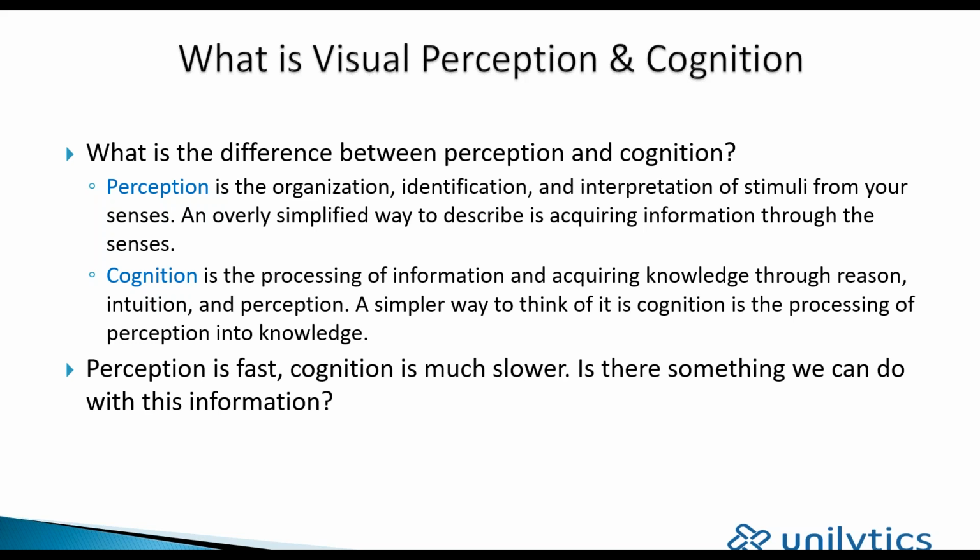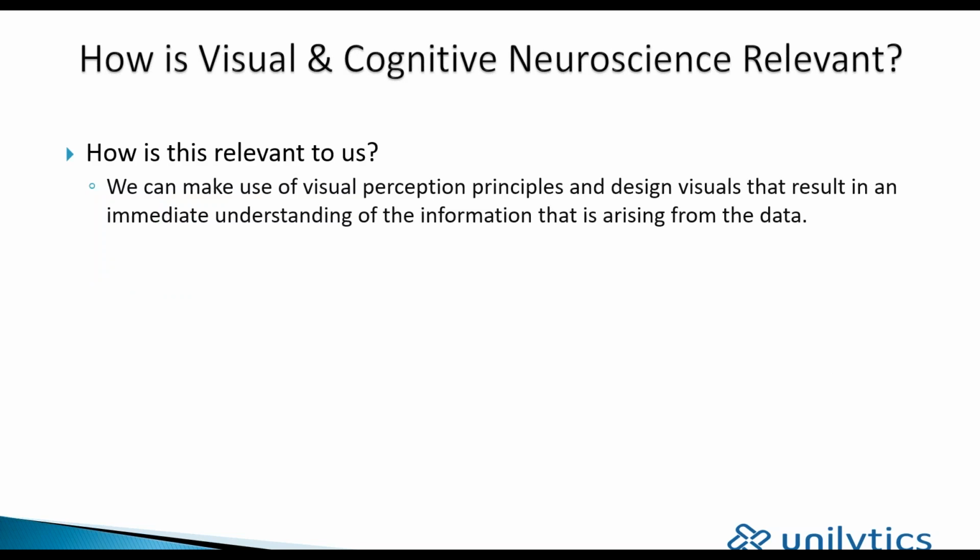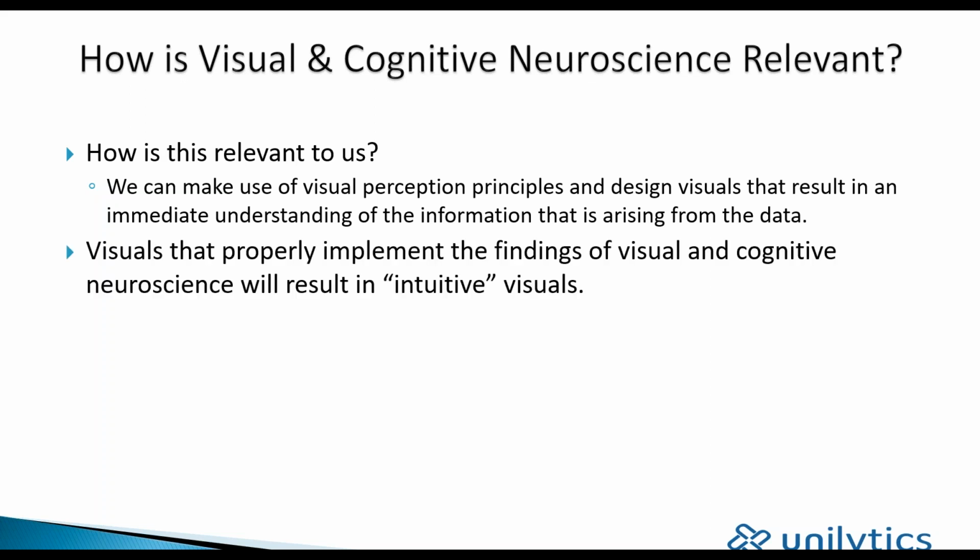So if you can take advantage of perception, you can make your visuals work much more intuitively with your end users. That's what we're going to say here. The more you can take advantage of visual perception principles and design around those principles, the faster and more directly people will understand your visuals, without having to try and interpret things. And that's what we essentially say. When somebody says there's an intuitive visual, what they really mean is that it's a visual that properly implemented visual best practices and the science behind it.